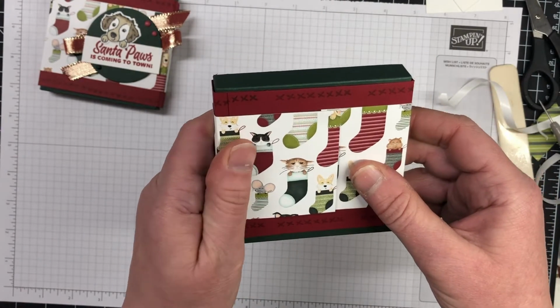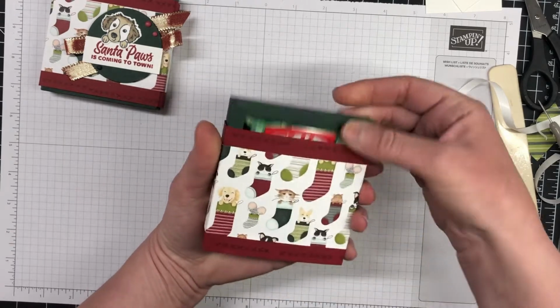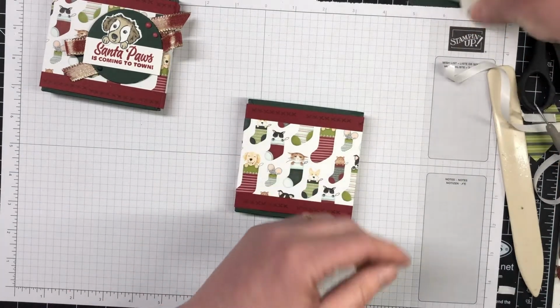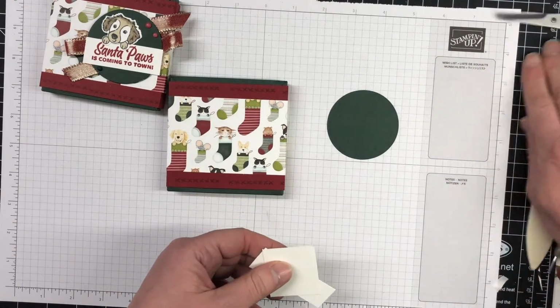How cute is this paper? Little kittens, little cats, little hamsters. This paper has just about every animal included, every pet included, except for a German Shepherd.